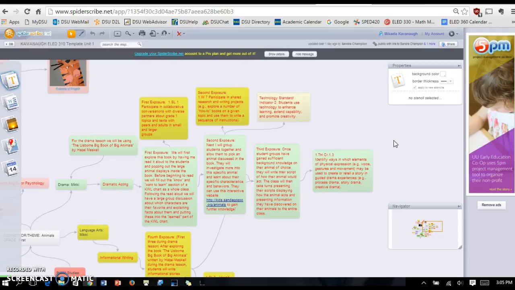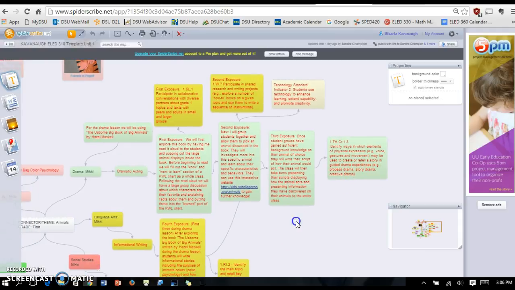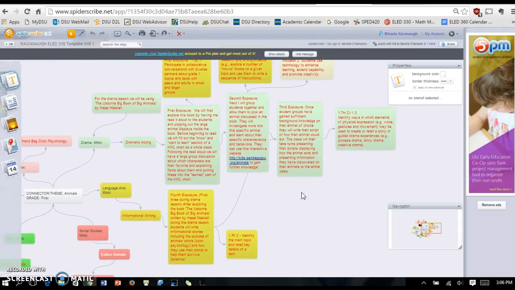And then we'll take turns as a class, and they will present what they have learned. So we have a theater standard here that's going to connect with that, and then all of this will actually connect back to this language arts.